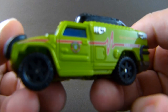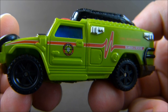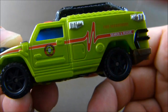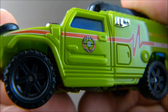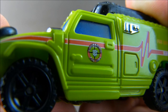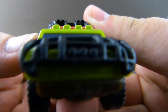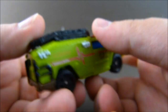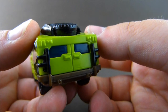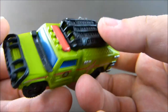Ratchet is also quite nice. He has most of the details that you can connect to his larger versions, like the first movie Voyager. We have fire department, search and rescue, this red line detail, the small search and rescue marking. It's really, really tiny, and we can see the individual lines of the Autobot logo — that is just impressive. No inner details. The front is also quite nice. I believe this is clear plastic here at the back, which is something no transforming version of this toy has actually achieved, and they had several attempts at that. Here we have all the other details connected to Ratchet.